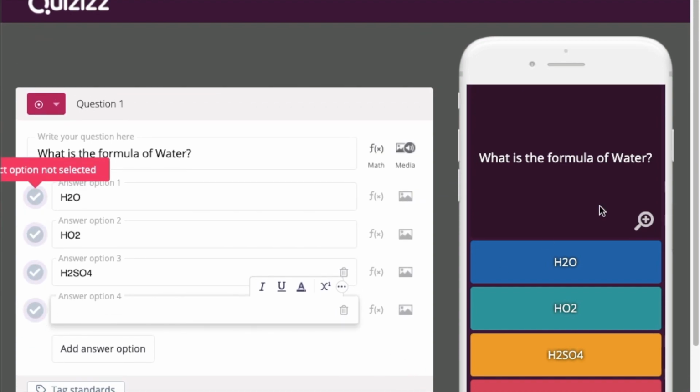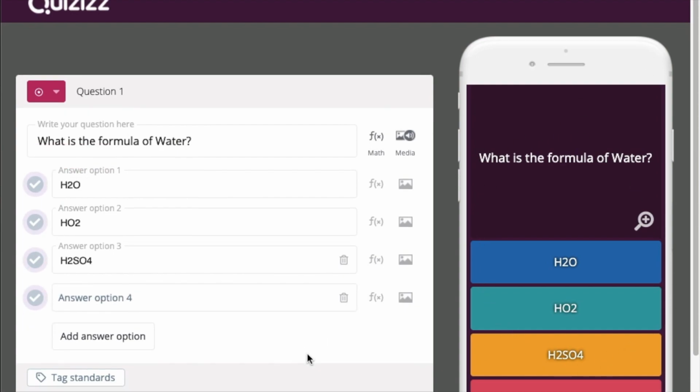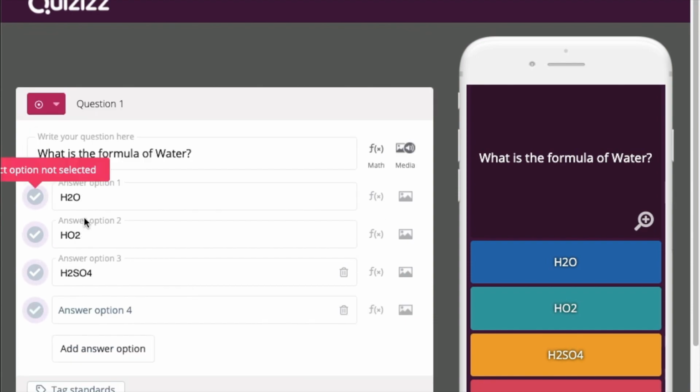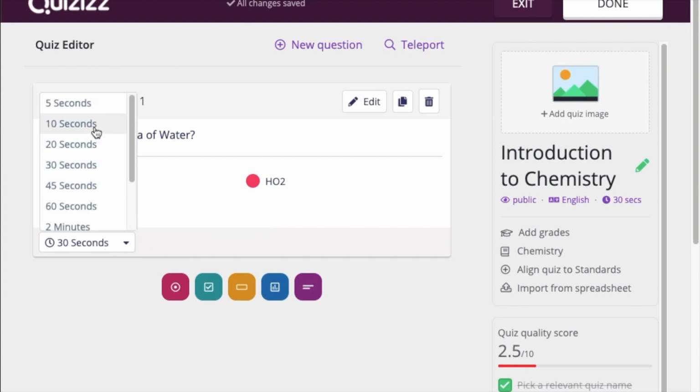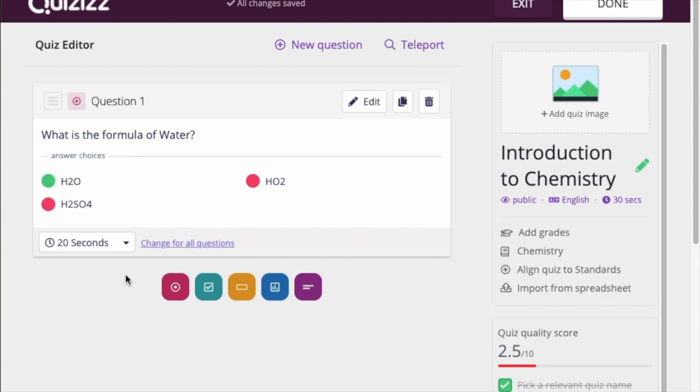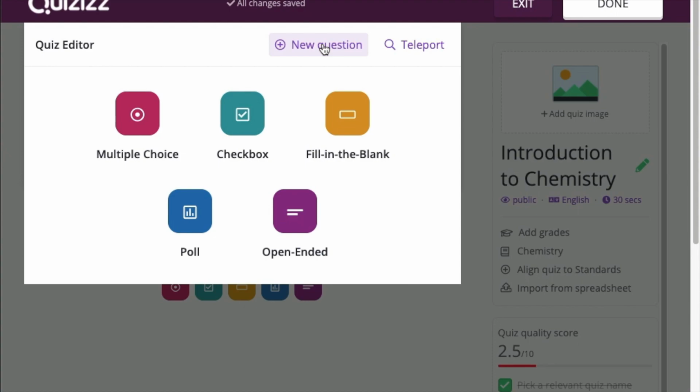They even show you a screen where they show how it appears on the phone or however the user studies it. And we have to select the right option as it's indicated here. So H2O is the right option, so I select it and I save it. Whatever answer the students select, it will pop up the right answer. And also you can select the timer. If you want your students to do this question in 20 seconds, after 20 seconds it will change the question.